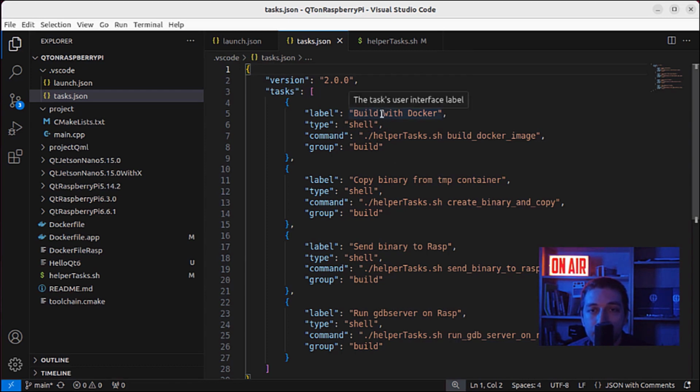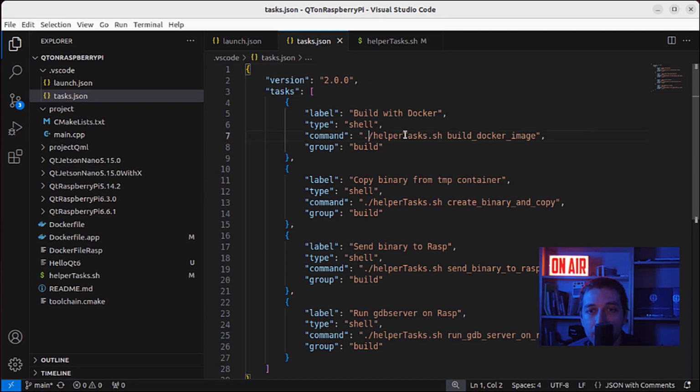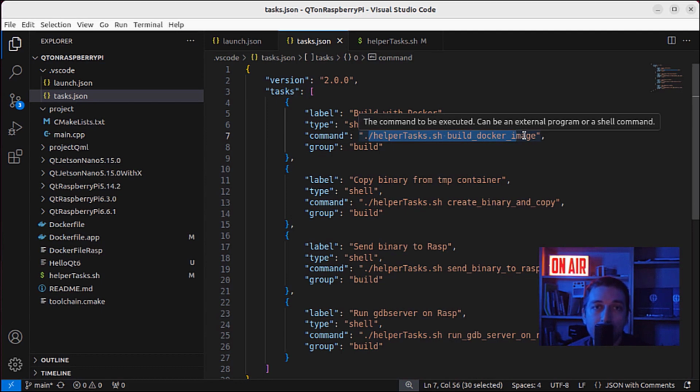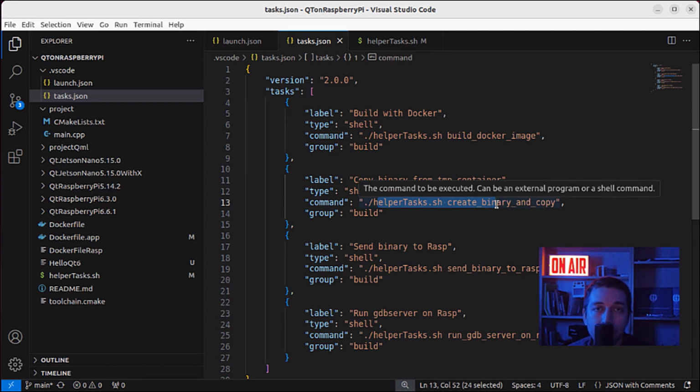So what we did before, using the helper tasks sh script, we sent a command to this script to build our image, like a build Docker image, right? If you check here, it is using the same command. So if you run the build with Docker task in VS Code, it will call this command and the script will build the image for us. If you run this one, it will create the binary and copy the binary.